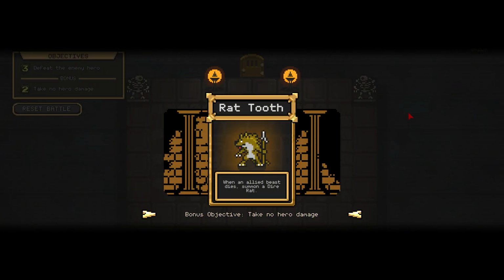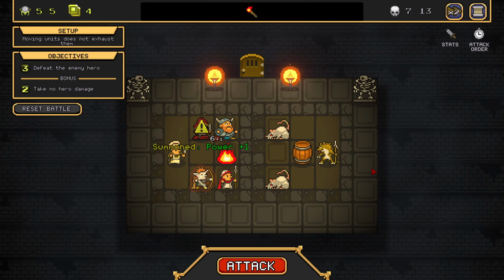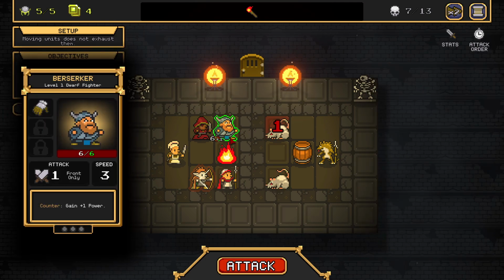Soon. Rat Tooth. When an allied beast dies, summon a dire rat. Bonus objective. Take no hero damage. Interesting. So this number here might mean how much gold we get. And we get more if we don't take hero damage at all here.